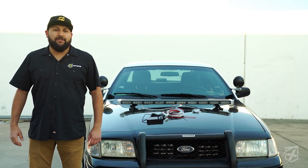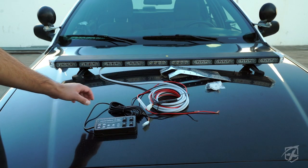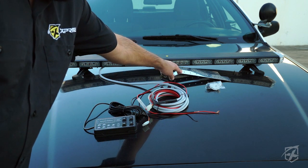Today we're going to be showing you how to install our Black Hawk mini-series. Everything that you're going to need to install the light bar is going to come in the box. You have your controller, your wire harness, as well as your rooftop mounting brackets.